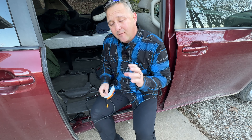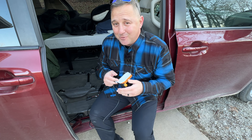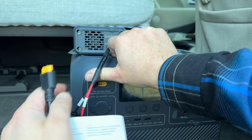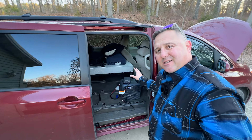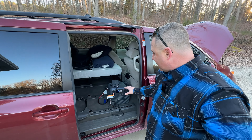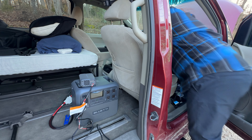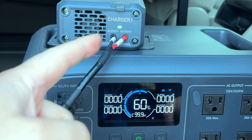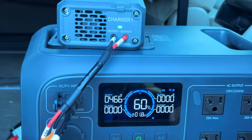I'm going to trust that Bluetti wired this properly. We have DC1 PV1 and DC1 PV minus for one DC array, then DC PV2 and DC2 PV2 for another set. This XT60 cable is perfect for many of the other power stations that I use, so this Charger 1 will be useful for almost any of the power stations I have. I really hope this is not reverse-pulled, but if it is, luckily all these devices have reverse polarity protection. If you want to make sure you're doing the job right, I highly recommend you check the voltage and polarity of anything you're plugging in.